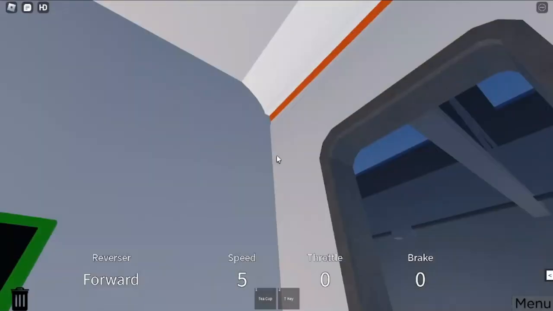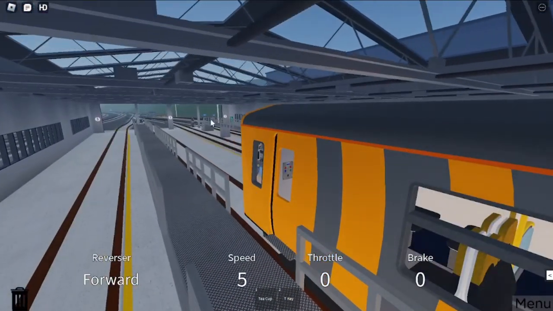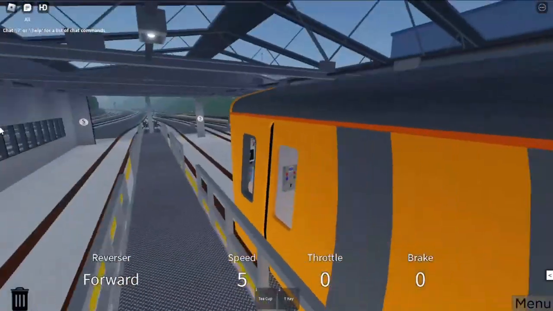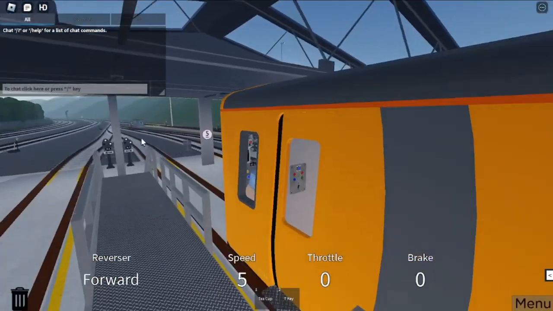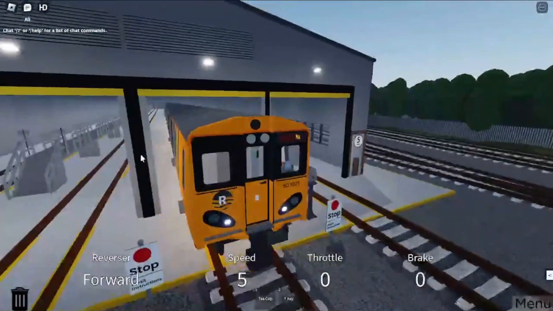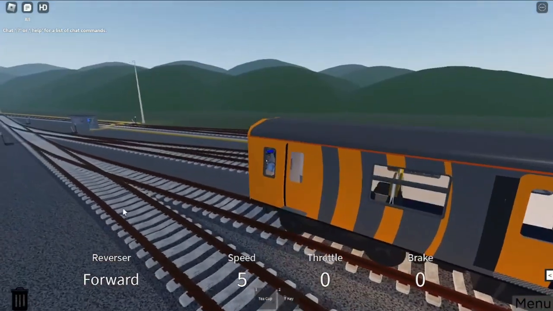So 5 miles an hour is all you need here. And there's a little 15 miles an hour sign up there. So once you pass it, once the rear end has passed that post, you can speed up to 50 miles an hour. Got a clear signal. If there was a white and a red colour light, then that means you couldn't move. You'd SPAD. SPAD, meaning signal passed at danger, or signal passed at red, if that makes sense.